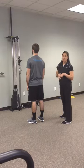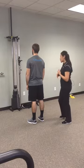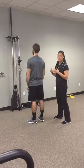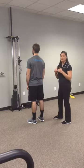With this exercise, we're working on muscle strength as well as endurance because it's a series of three different movements with the arm. So we're using the pulley system. Just keep in mind that they might not feel a ton with the first repetition or the first exercise, but as they get more fatigue, they should get some soreness or weakness from there. So keep that weight kind of low to start.